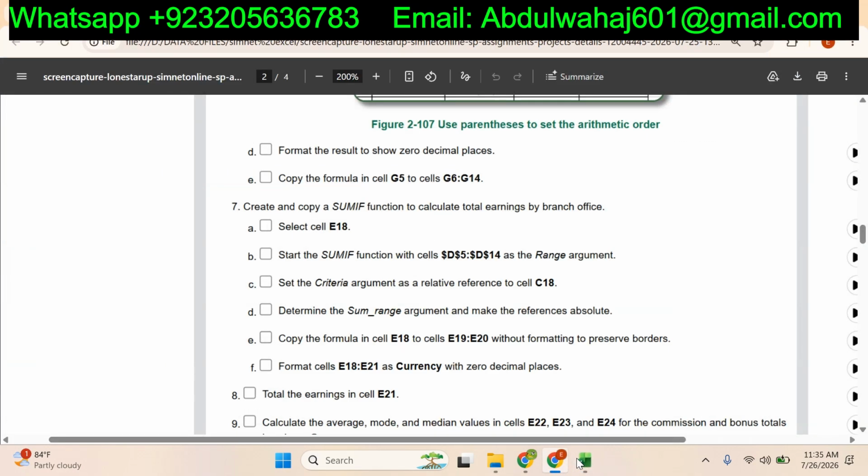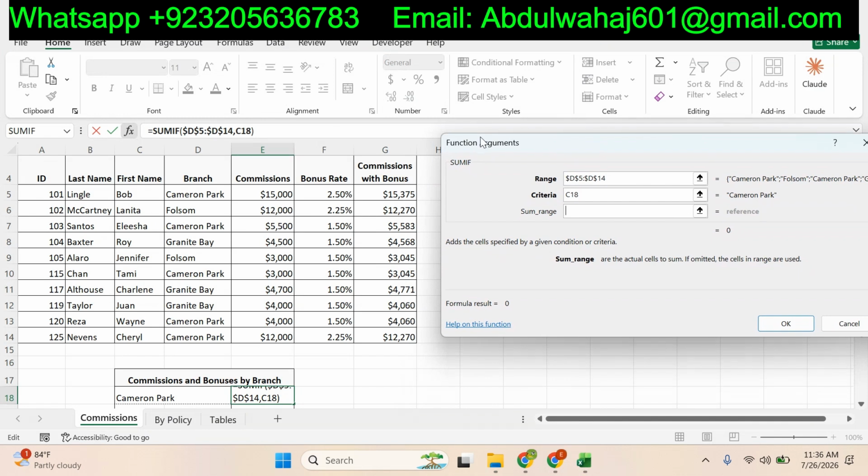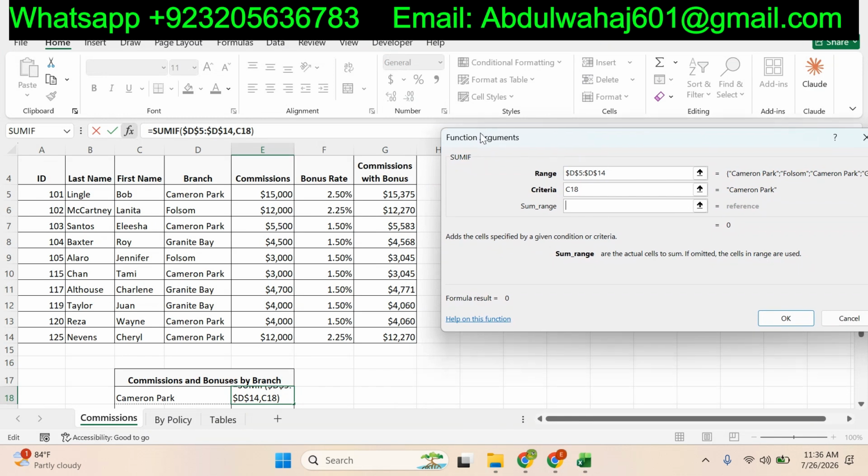What you are going to sum up, that is determine the sum range argument and make the reference absolute. Okay, so we are going to determine the sum range.